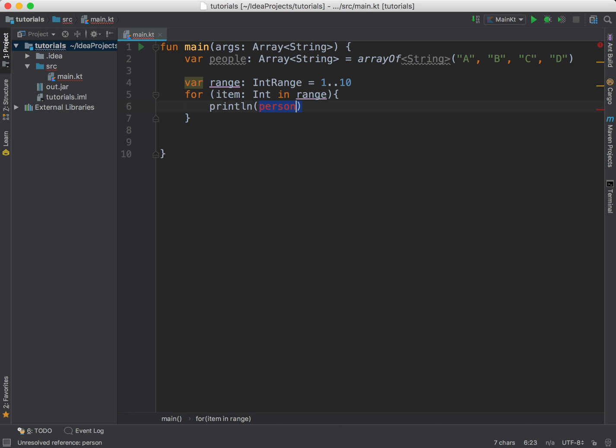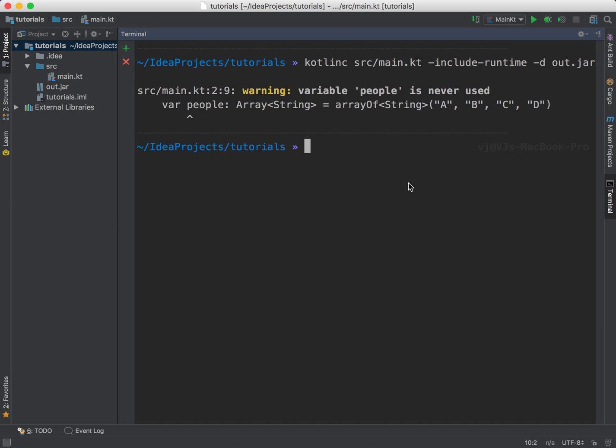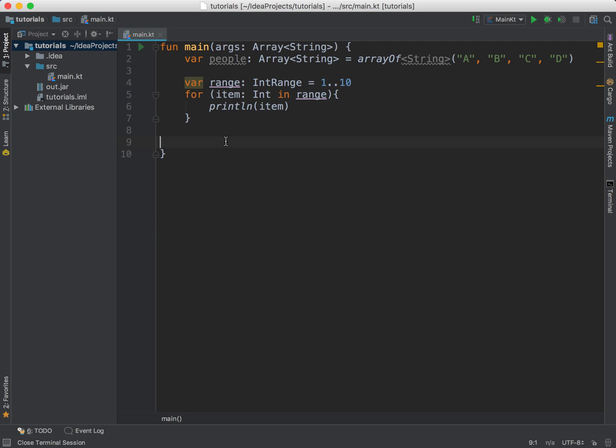I'm just going to print item. Compiling, and there's a warning because I'm not using something, don't worry about that warning. 1 2 3 4. Here you go, you can go through ranges like this.